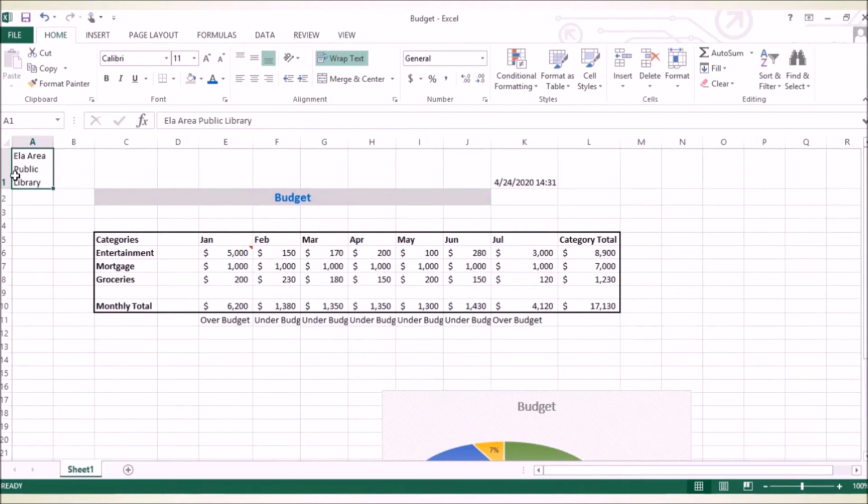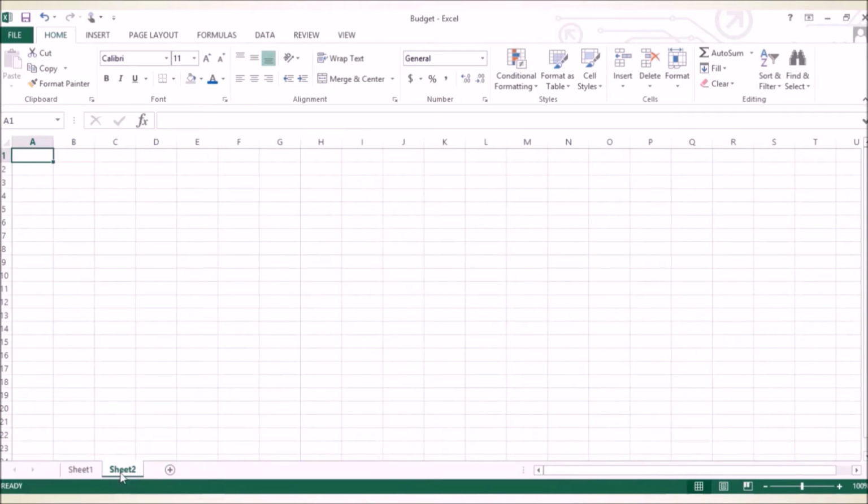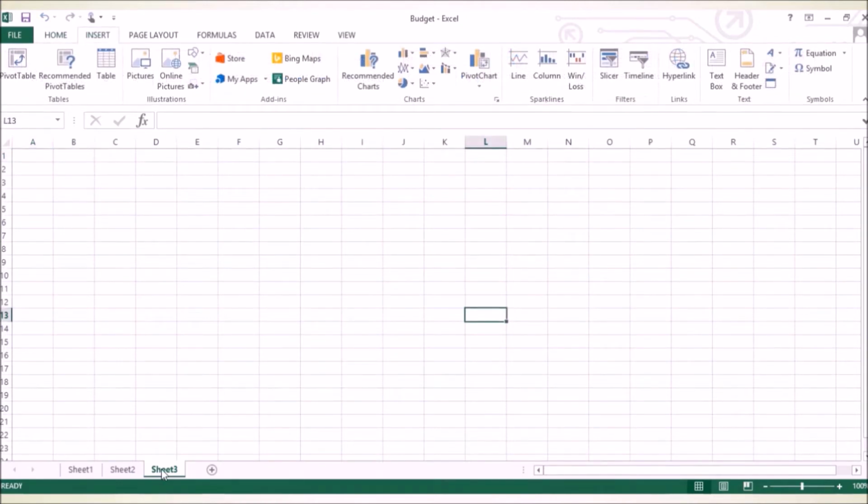Before we go back to our formulas, let's add some sheets to our document. If you look here in the lower left, it reads Sheet 1. That is currently the only sheet in the document. However, you notice we have a plus sign here to the right. So let's click the plus sign, and now we've added an additional sheet here. If we click the plus sign again, we've added a third sheet, like so. Then when you want to switch from one sheet to another, you simply click the sheet you wish to access.